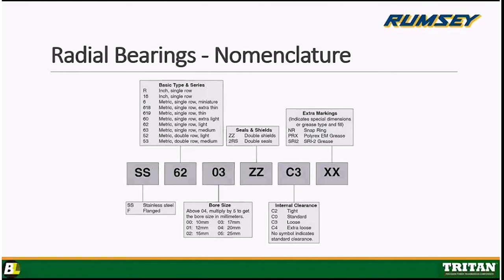And moving on, the next box, we got seals and shields are going to be in that box, your enclosures. ZZ denotes double shields, the metal shields. A 2RS would indicate double seals, double contact seals. They're going to have a double lip seal, and it's going to be full contact.